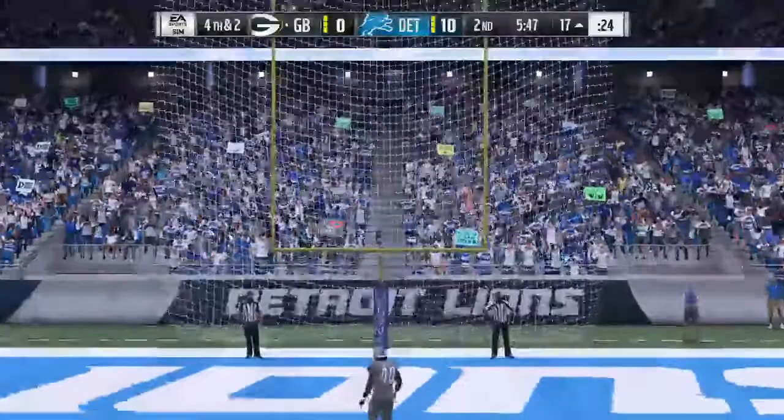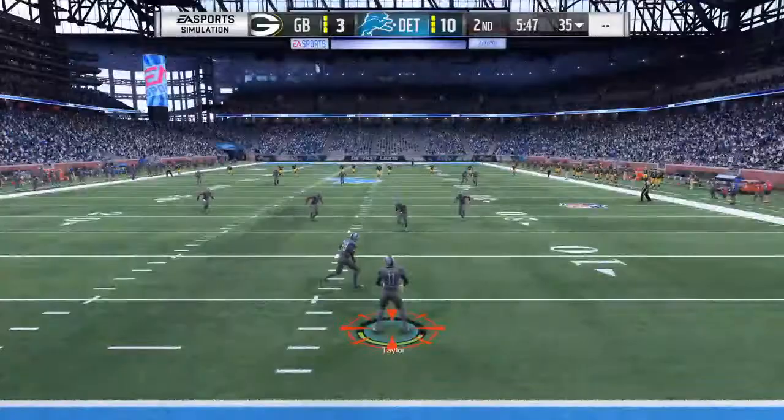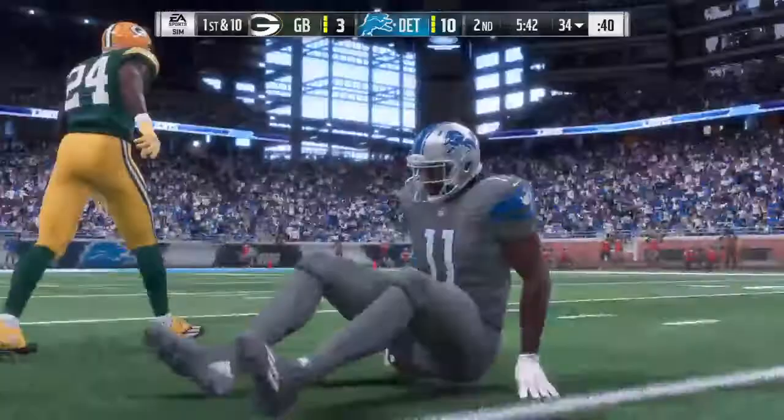His kick is good and they get themselves on the board — it's ten to three. The drive stalls out but they are able to put three points on the board. Just a yard or two shorter than an extra point, so no problems converting there. This is taken at his four, and a nice job there as he gets this one up just shy of the 35-yard line at the 34.